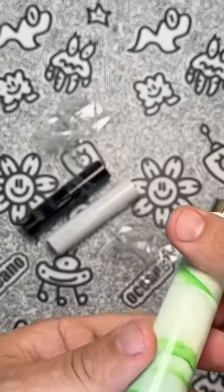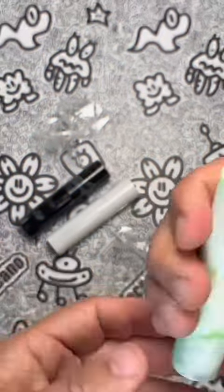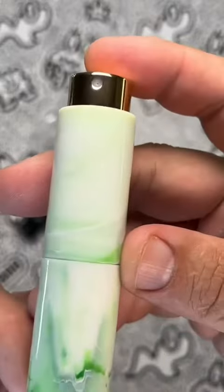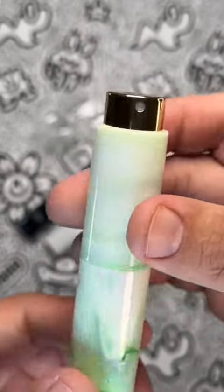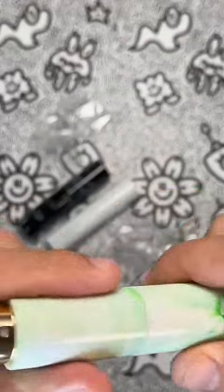Compared to other similar products on the market, the Vitig Travel Perfume Bottle Refillable Set is a standout due to its leak-proof performance and unique design. The 8ml capacity is the perfect size for travel, and the compact size of the bottles makes them easy to pack in any bag or purse.